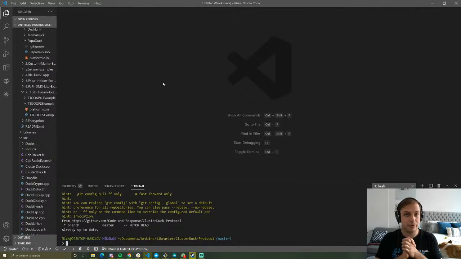So what we're going to be working on today is putting versioning in the code itself. We already have versioning inside the open source code base. However, there's no way for ducks to grab the version and output it. So let's say you wanted to do a health message, or you have a lot of ducks in your network and you're not sure what version of the CDP they're currently using.